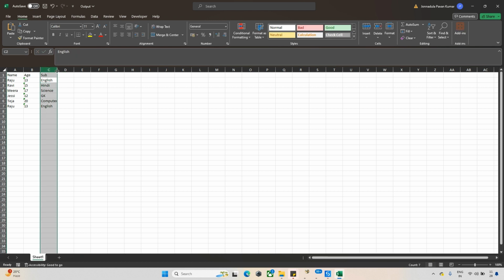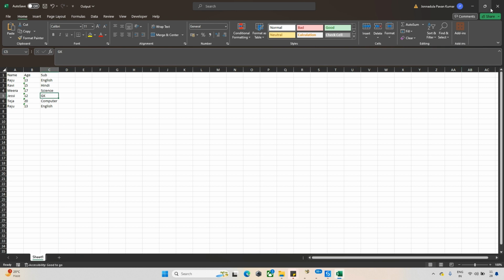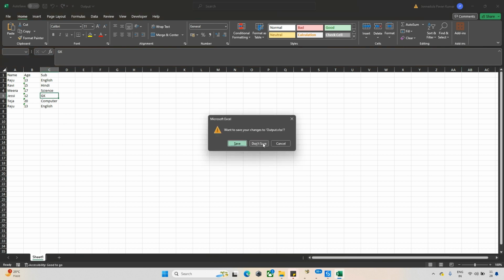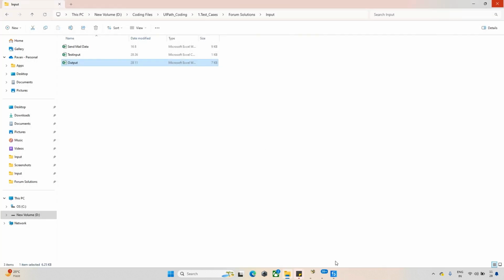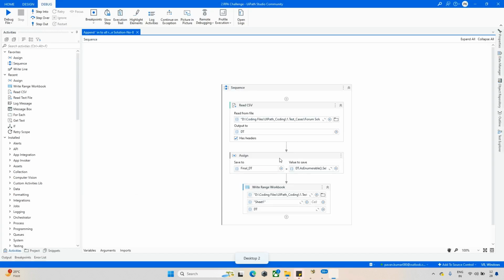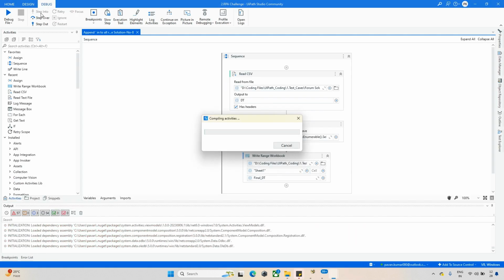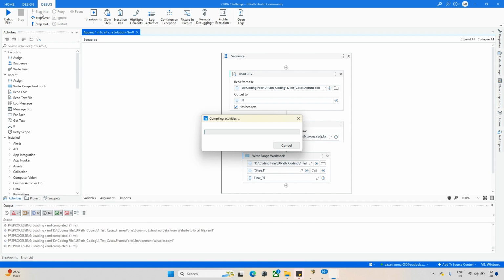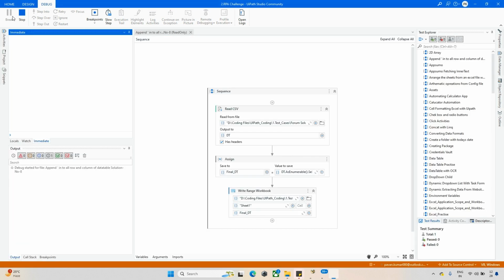We need to check what exactly is causing the issue. Here I did one small thing: we took the final data table, but we made the output as DT. That's the issue. Let me go back to the folder, delete the output, and run again.